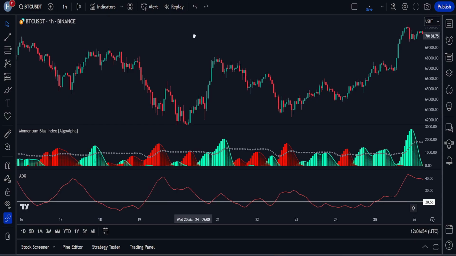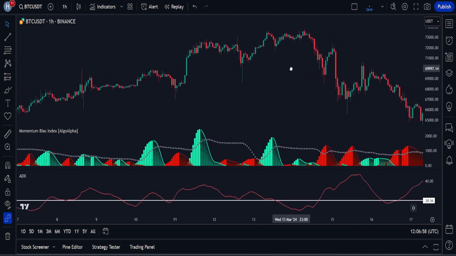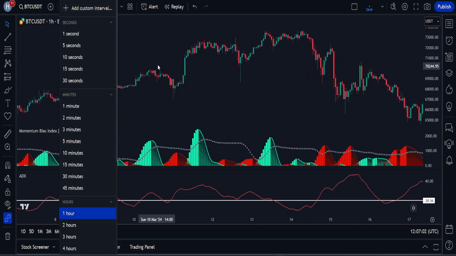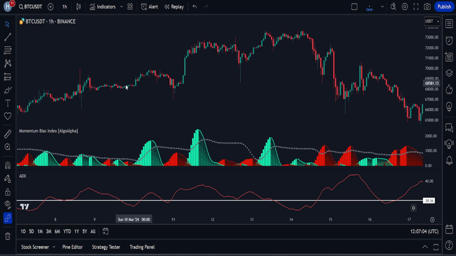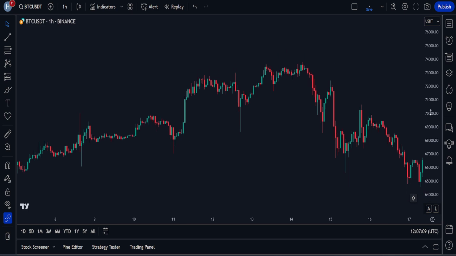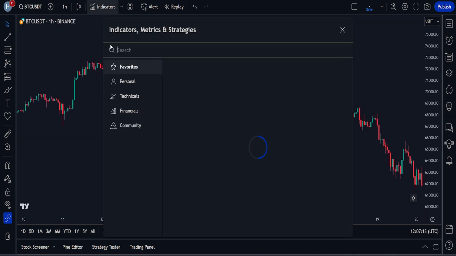So I'm on Tradingview, and this is what our chart is going to look like when we're done setting up our indicators. I'm going to be using a 1-hour time frame on a Bitcoin chart throughout this video to explain this strategy. First of all, I'll quickly remove these indicators from the trading chart so I can explain their settings from the beginning. First of all, let's add the main indicator to our trading chart.